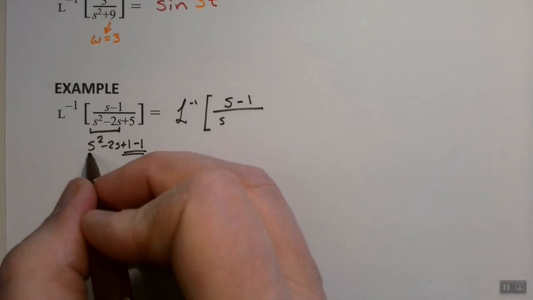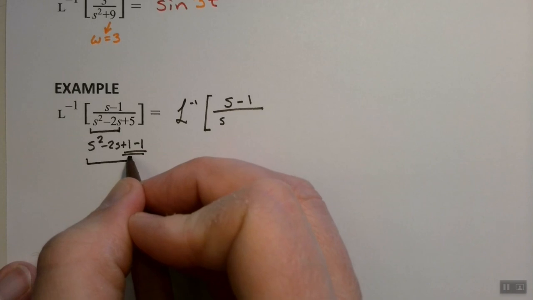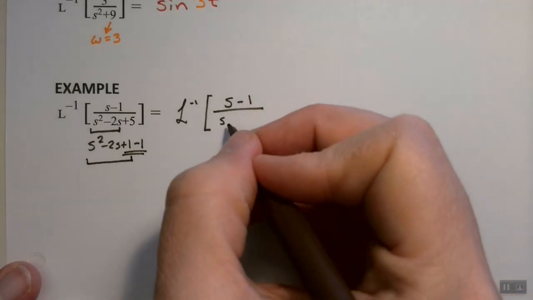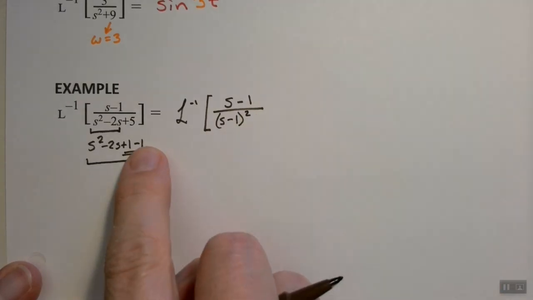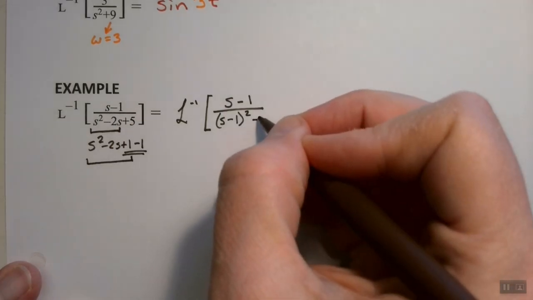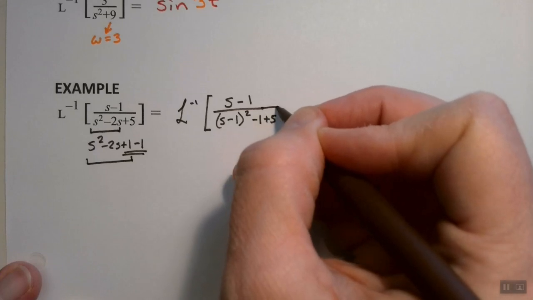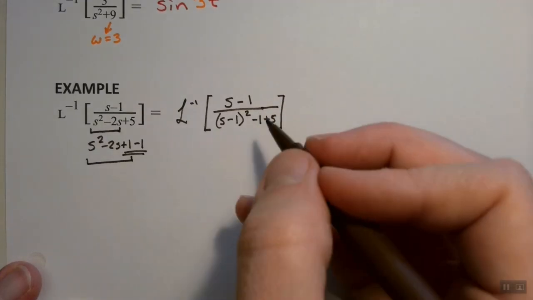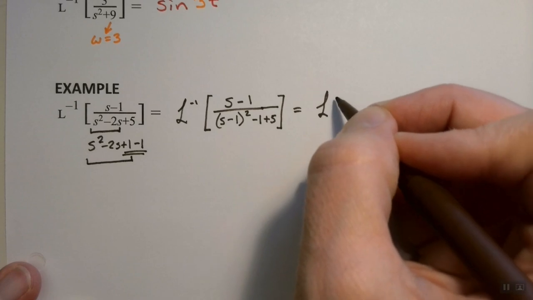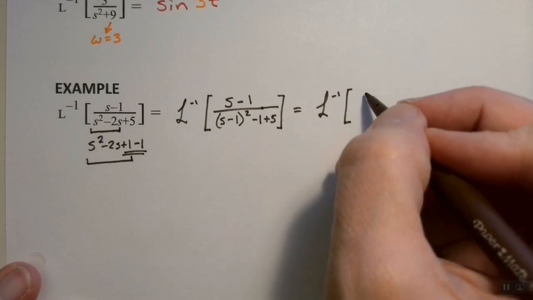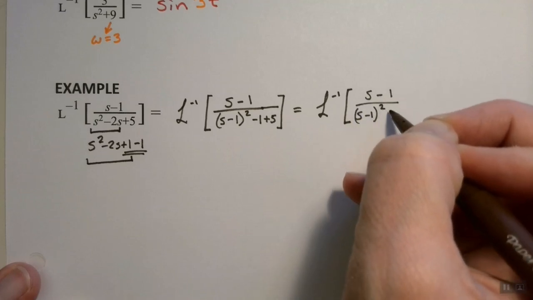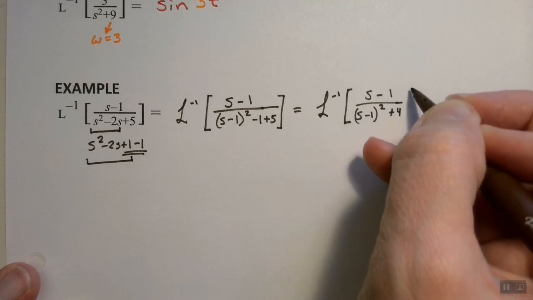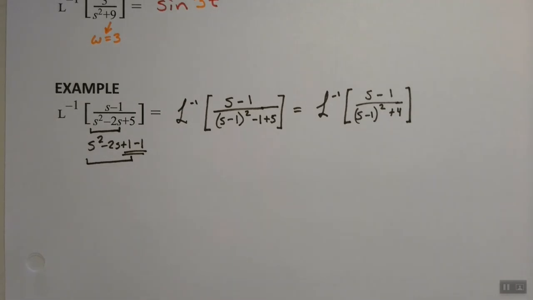So these two terms right there, I have to do my little completing the square trick. And so the first one, s squared minus 2s plus 1, gives me the perfect square of s minus 1 quantity squared. But then I have the minus 1 left over with the plus 5. And so that resolves itself pretty nicely. And so we're really taking the inverse Laplace transform of s minus 1 over s minus 1 quantity squared plus 4. A little bit of algebra. The kind of algebra you either absolutely adored or hated in pre-calc.